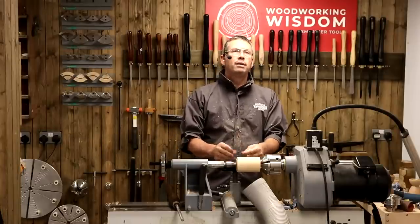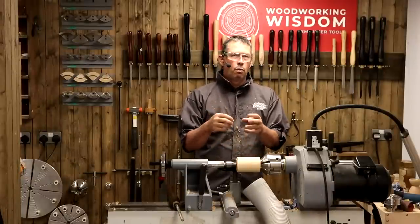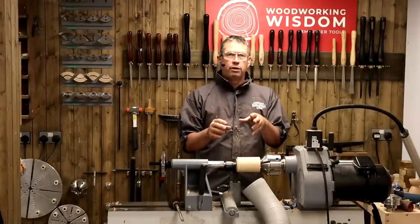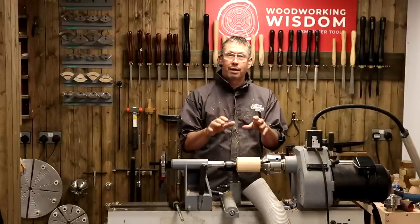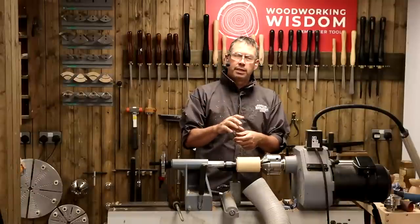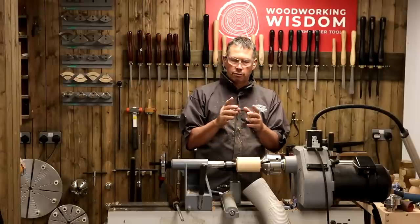I have always thinned my cellulose sealer and will always do it for that reason. The other thing, if you've got waxy timbers, oily timbers, the extra thinners in them will cut through that. And again, it sinks into very dense, hard materials much better than if you don't do that. And the same thing if you have a punky timber. It'll go right the way in and it'll harden that punky timber up. So that's the reasons I do it.